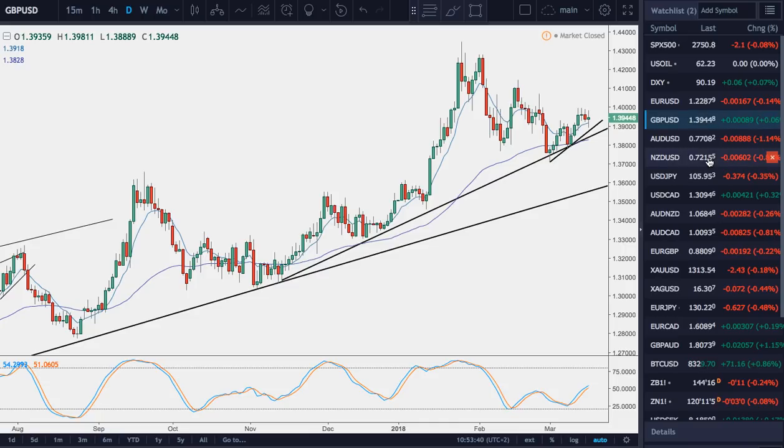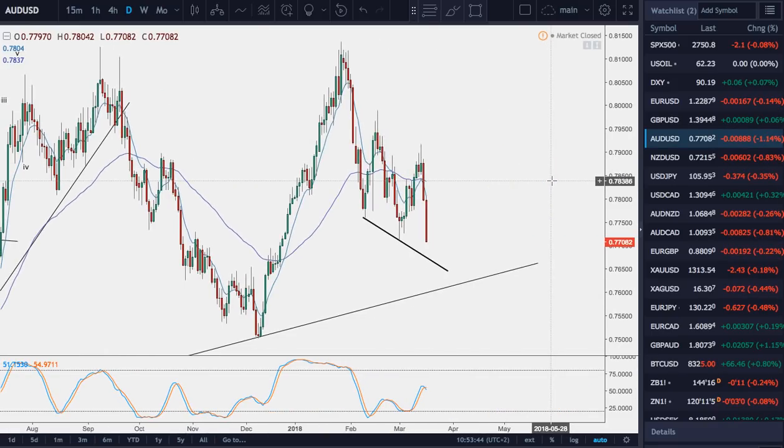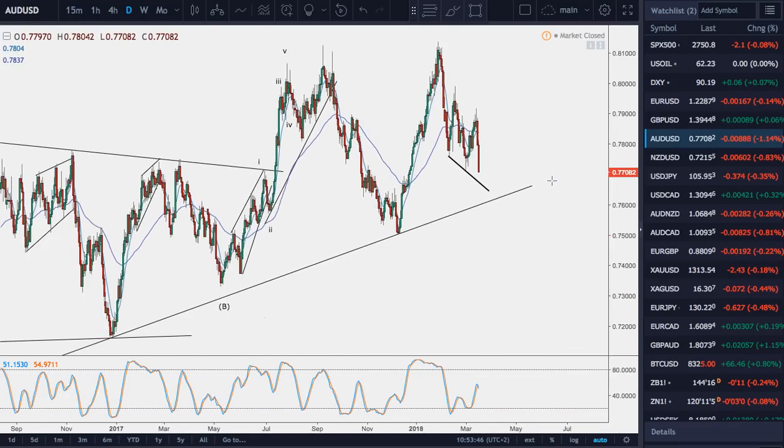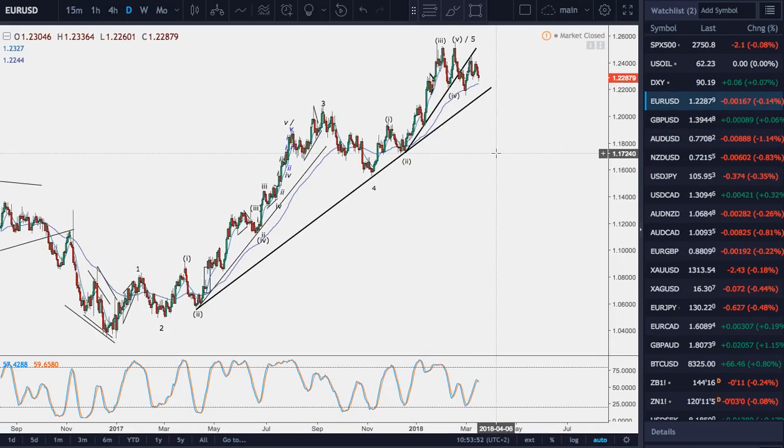It's possible Theresa may be the devil. There's not so much evidence of that, as she's kind of a weak figure, but again, it cannot be ruled out. Euro too has held up relatively well compared to Aussie and New Zealand. So I feel that euro and pound will eventually follow, and you can see the significance of a trend break here.